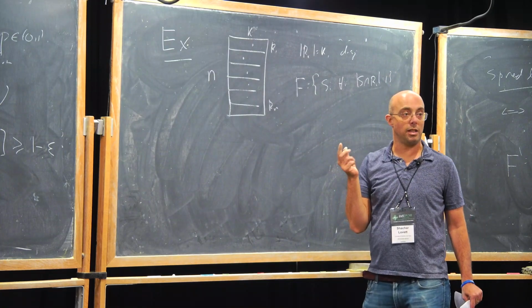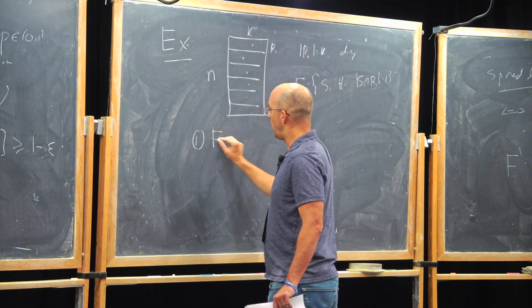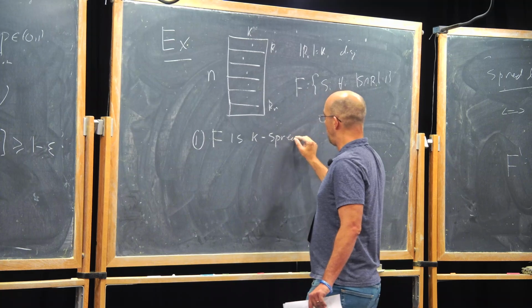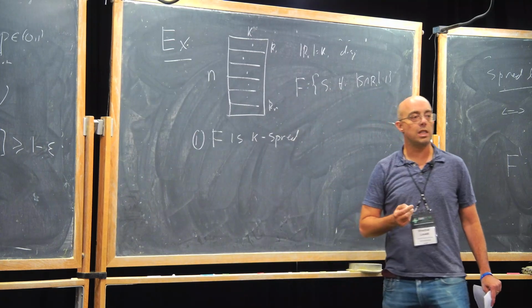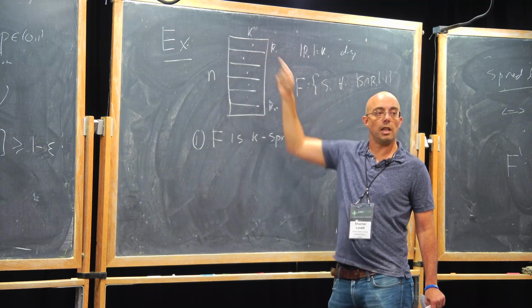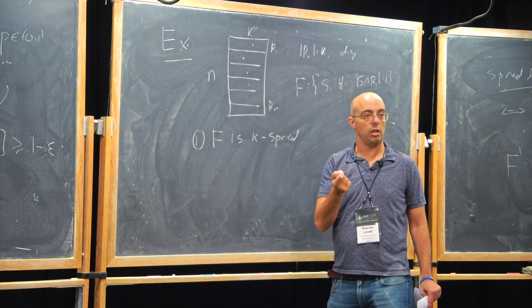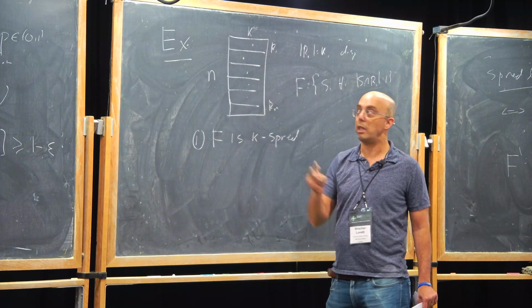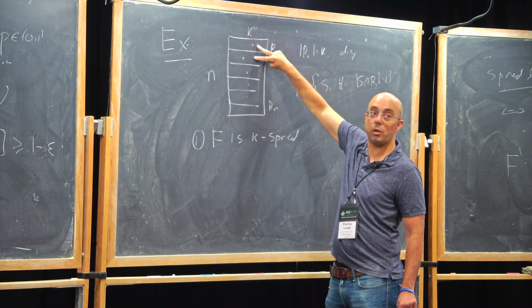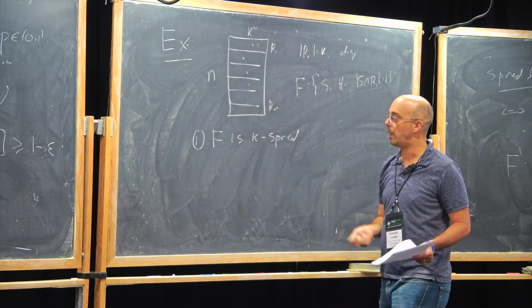I'm going to choose the parameter k in a second. So I'm claiming, first of all, F is k-spread. Why is this family k-spread? Let's see. Let's say we take a single element here. This is exactly a 1 over k fraction of the sets, by definition. What if I take 2 elements? Well, if they're in the same row, then the probability is 0. If they're in different rows, it's 1 over k squared, and so on. So we just verify this is k-spread.